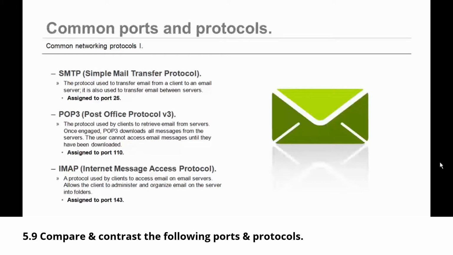In contrast to POP3 is IMAP. That's Internet Message Access Protocol. It's a protocol used by clients to access email on email servers. It allows the client to administer and organize email on the server into folders without having to download it first. By default, IMAP is assigned to port 143.